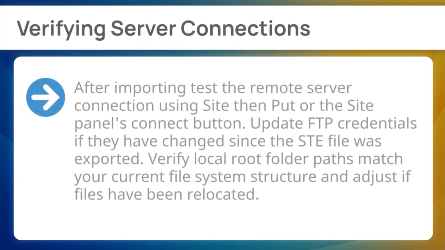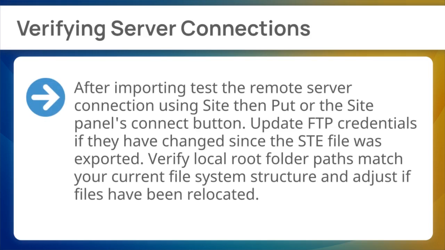Next, verifying server connections. After importing, test the remote server connection using Site then Put, or the Site panel's Connect button. Update FTP credentials if they have changed since the STE file was exported. Verify local root folder paths match your current file system structure, and adjust if files have been relocated.